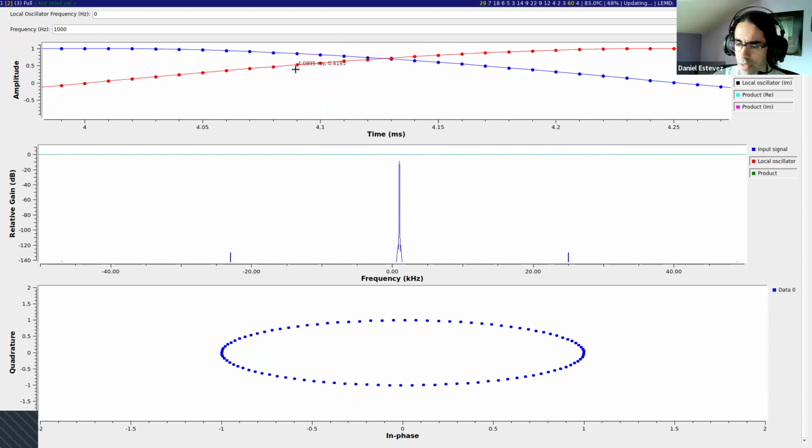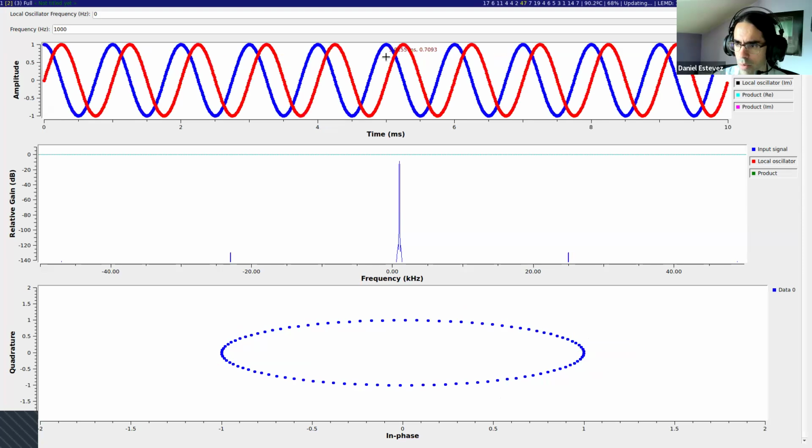The samples we have, remember that this is discrete time, so we don't really have a continuous signal in the computer. We have this sample, the next sample, etc. They are those that are marked with dots. And if we represent all of them in the complex plane, regardless of time, this is what we get. Basically, this is something that is going around in a circle. It is not easy to see that it's going around because we are representing 10 rotations, more or less, in the same plot, but I will reduce the frequency so that you can see it.